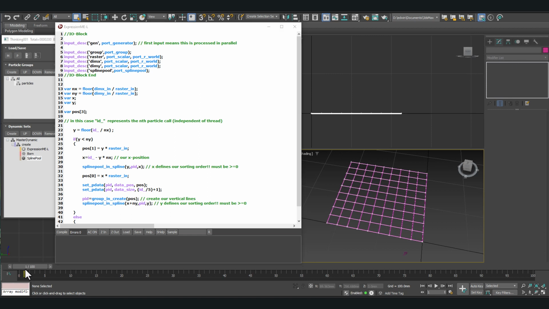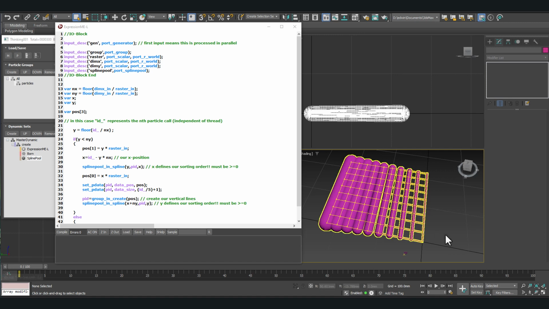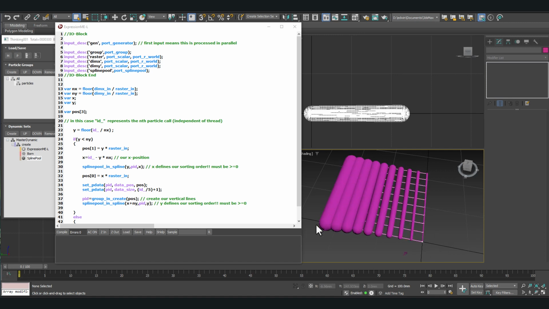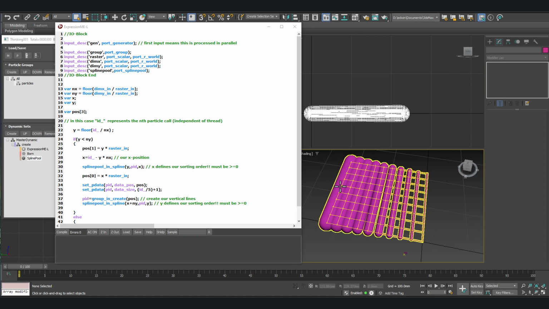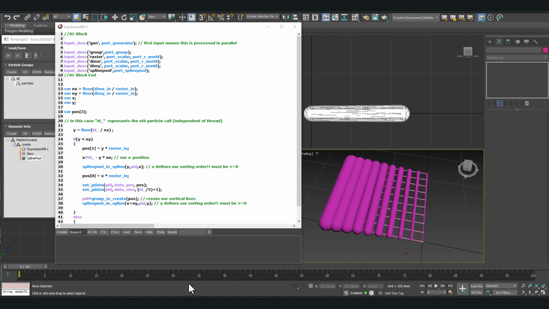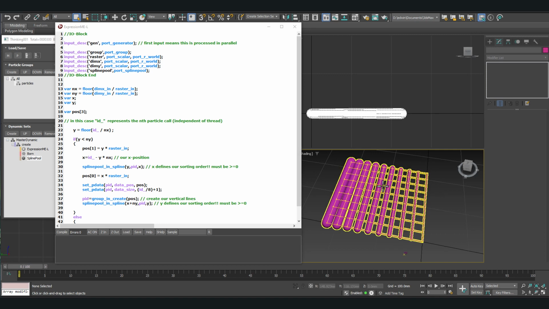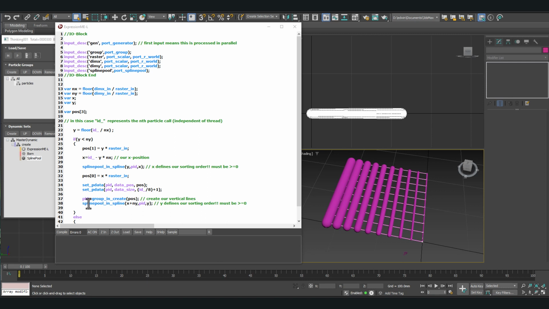So now what we will get is, for our axis in this direction, we will get this size here. So now we control the particle size. And if we are not happy with that, we can make it maybe a little bit smaller if we wanted to. Then we have it like that. And the size increases for each row.